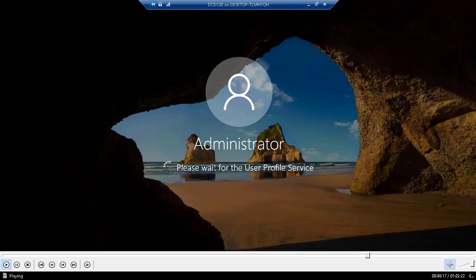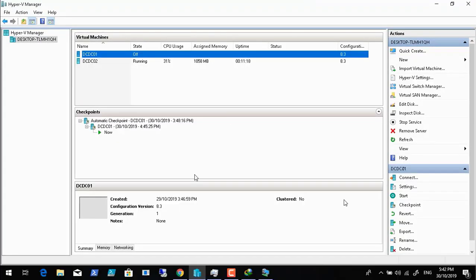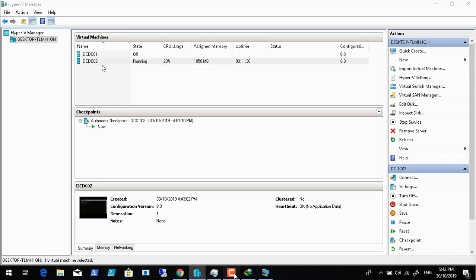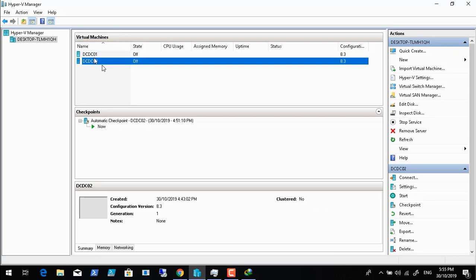We can make it a little bit faster. Okay, so now, as I told you before, I need to add a second network card, and it should be attached to the same switch that the first network card is attached to.